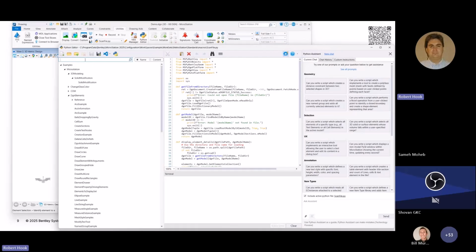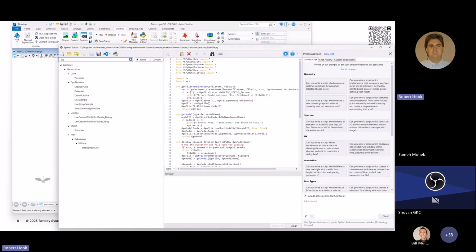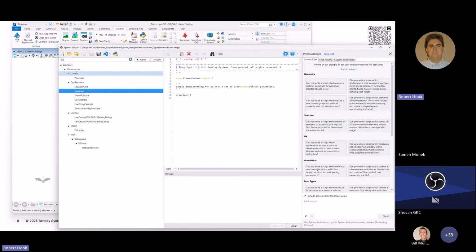But you also have the ability to search up here. So let's say you were doing something related to lines in MicroStation. So you can see that here is a COM example to place line. We have a draw B-spline, so that's partial word search. Drawing line. So if I double click on this, and from this tree, always get into the pattern of double clicking, because just single clicks may not have the correct context set and may fool you as one of those gotchas.